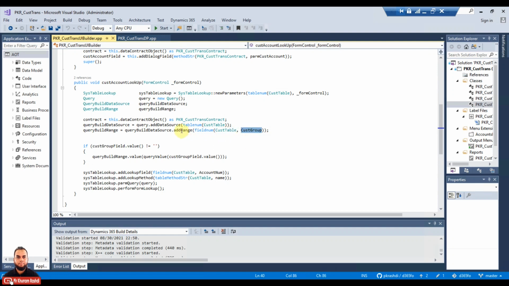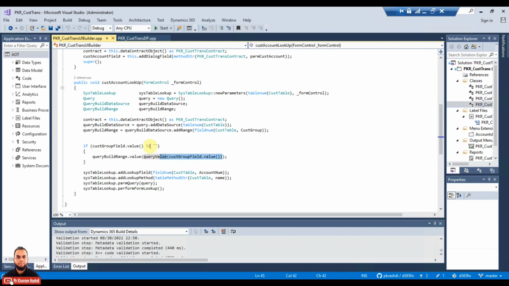This will add the range, but we still need to assign the value so that the range is effective. This will only add a range, but the value is assigned at the bottom in this condition. Basically we are checking whether the customer group field has a value. If it has a value, assign that value to the range, otherwise leave it.